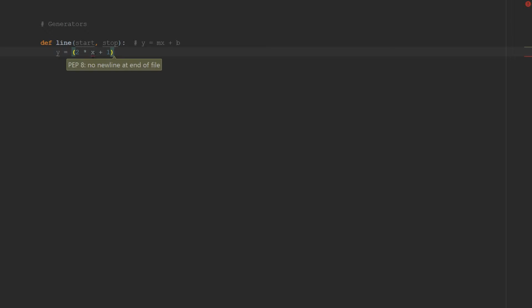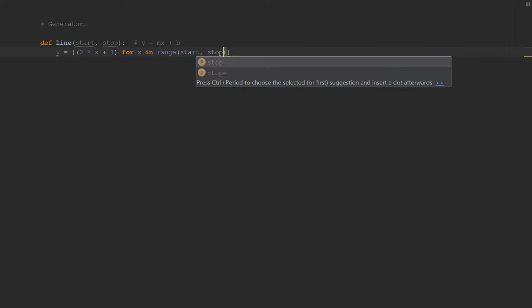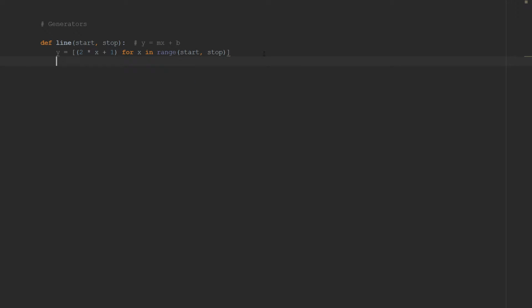So what we want to do is actually make this a list. And we're going to do for x in range start stop, and we'll return y. So what this is going to do, again, is take a start and stop range, say 1 to 10. For each one of those numbers, substitute x in here and save it to y, and this will be a list because it's in these brackets. So it'll be like 10 values if we use a range of 10.